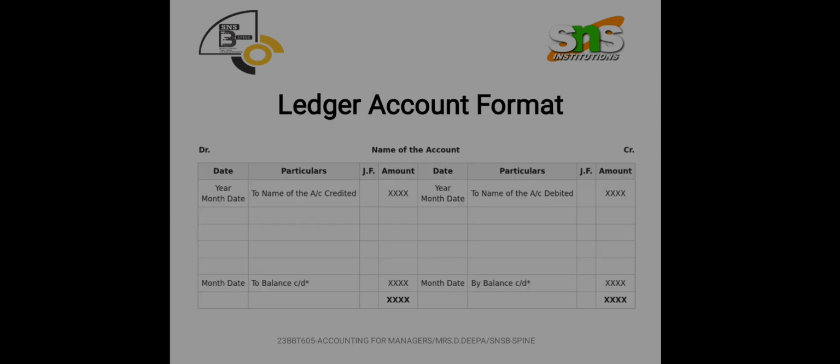Okay, and this is the format of ledger account. See, name of the account, that is what I told you, like cash account. We can open an account called cash account. You can start an account called capital account or bank account or purchase or sales or any person, Raju's account. Okay, so similarly you can open any kind of accounts, and the date, the particulars, what is to be debited, what is to be credited, and on one side the balance will be carried down, on the other side the balance will be brought down to the next month. Okay, this is the procedure for doing ledger account.